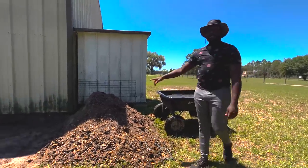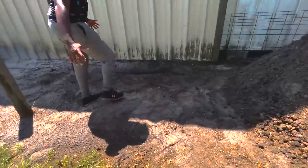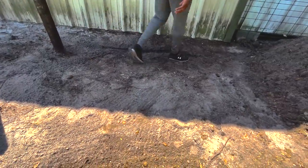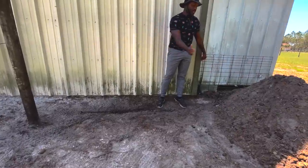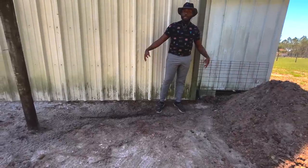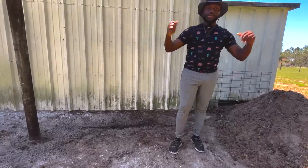Nice and clean in this area. Egypt, if you can pan over here. So the pile was all right here. It was in the way because I'm coming right off the edge of this building and going 12 feet that way. So now it's out the way. And we'll be able to start laying and measuring where we want the post to go.